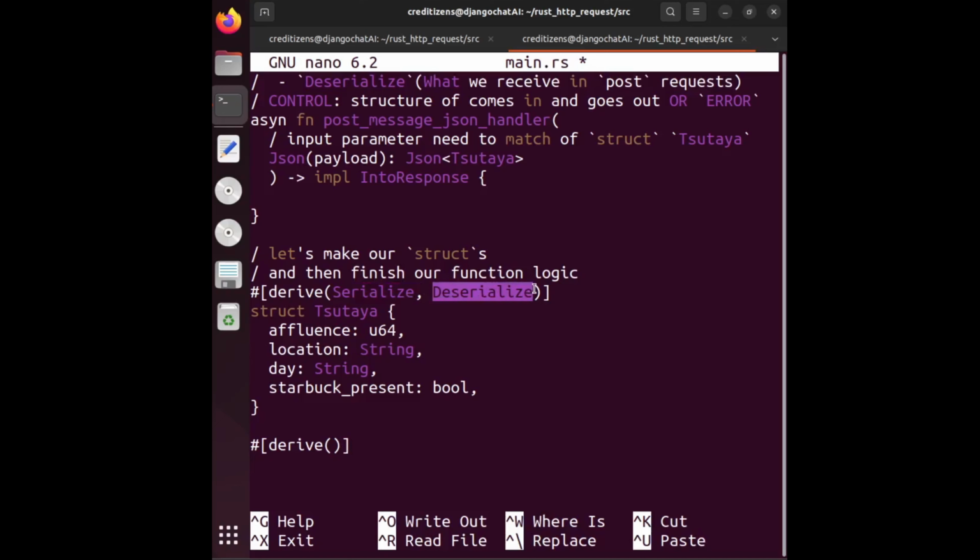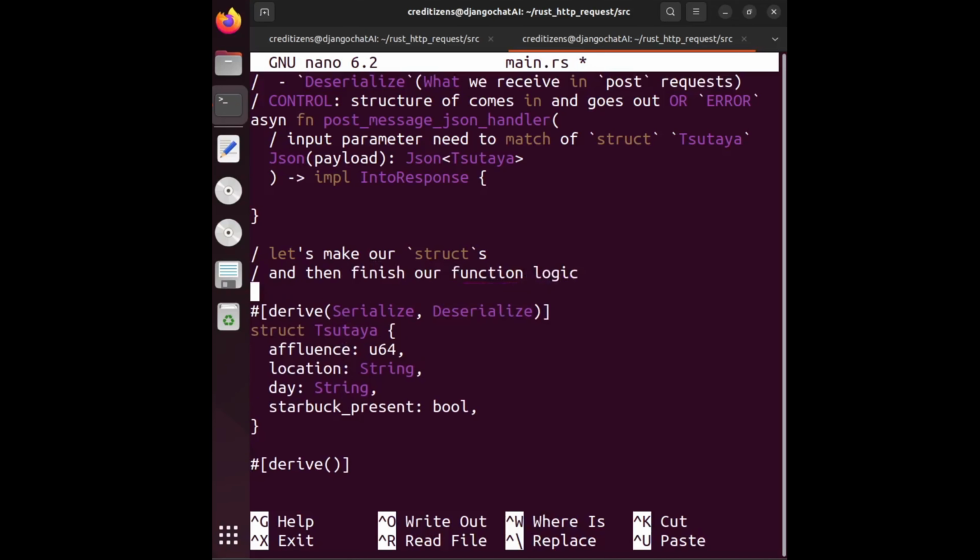And after, I'm just going to use serialize and deserialize. For this one here, I'm going to make another struct, which is for the response. So here, this struct is for both what is incoming and implementing this Tsutaya.